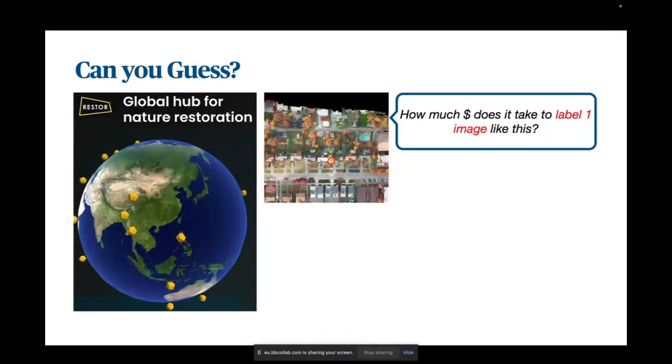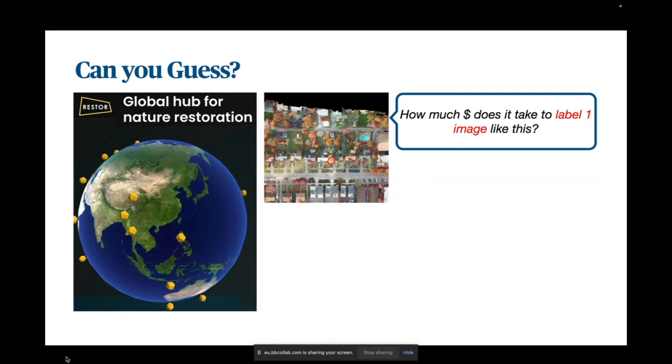This is another application we are building together with a startup in Zurich. Our goal is to construct a global hub of network restoration. A more concrete way of looking at this is that for every single patch, a satellite or drone can give you the cover of the whole Earth. We want to detect all the natural resources. We want to count how many trees we really have on our Earth.